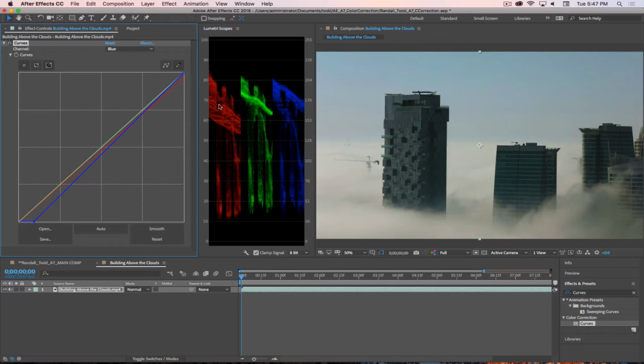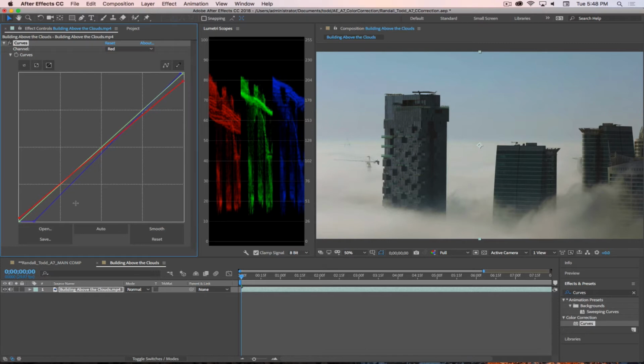All right, so that being said, I'm still going to work these peaks a little bit on the highlights. So I'm going to stay in the blue channel, and I'm going to take the blue channel in the upper left-hand corner and drag it up a little bit to get that peak to balance out in the lower left. And then I'm also going to do the same thing in the red channel on the lower end. Right now you can see the red channel is a little bit deeper in the darker areas of our image. I'm going to go over to the red channel, go to the lower left-hand corner, and slide that up a little bit to try to balance out the dark areas of the image. And now we're getting towards an image that is pretty well balanced for the darks and the lights of the image.